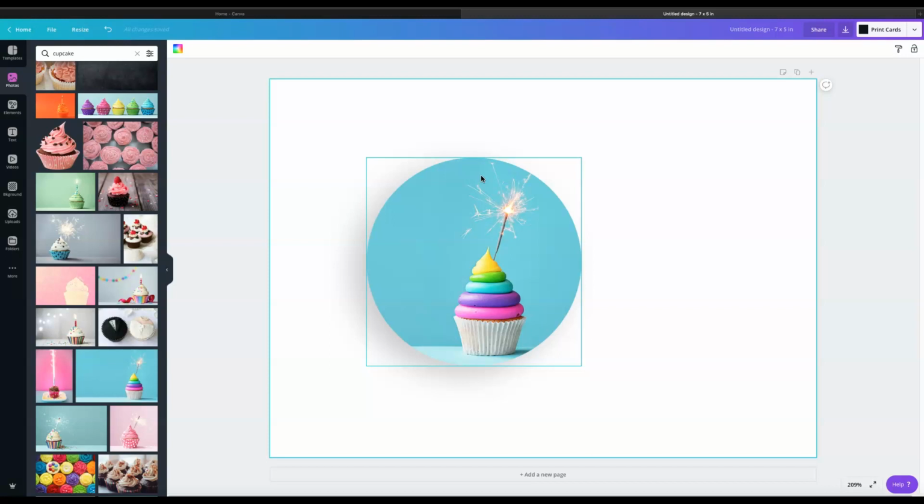You could do each letter. That would take some additional time, but it also gets rid of a little bit of your flexibility. So it's up to you to decide if you want to do the extra work up front so you have more flexibility, or if you just want to adjust things and keep it just so, and then create your shadow as a whole word. But that's how you create a drop shadow in Canva.